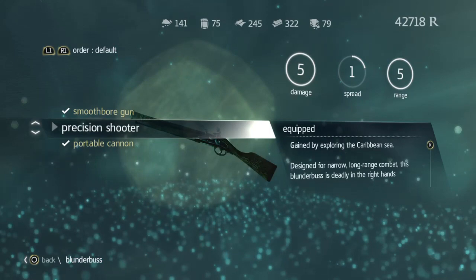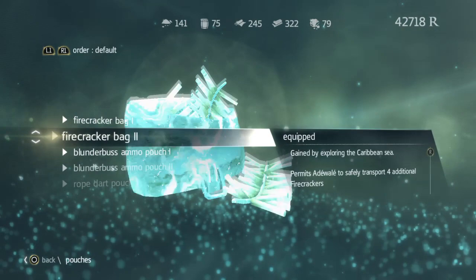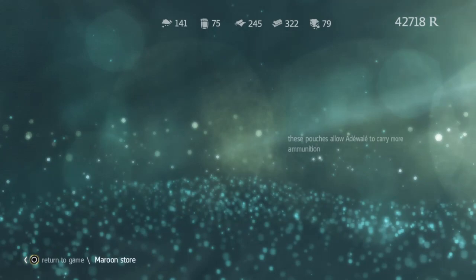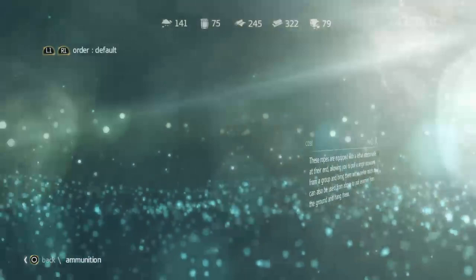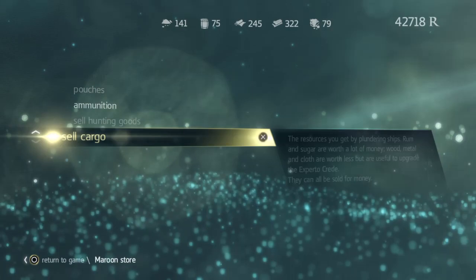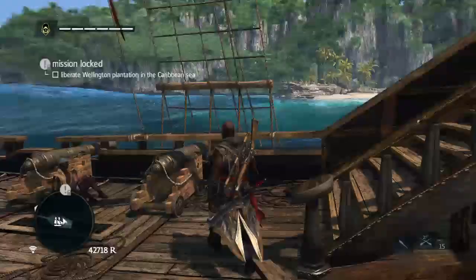I'm not sure which one I want to use. Maybe that, because they both take so long to reload. I mean, I only shoot once anyway. We got some bigger firecracker bags. Well, actually, everything we got is bigger, so that's good. Let me see, what else did we get? I think that's it. Let me just go ahead and max all this out before we get back to the storyline. So that's what we've been doing. I kind of wish that I could put my hood up and down, but I'm not even sure if that's a thing.